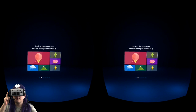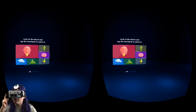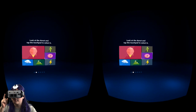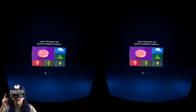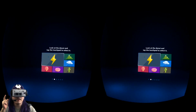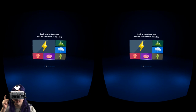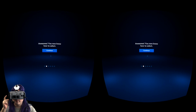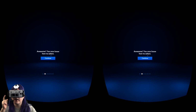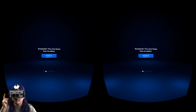Now it's going to teach us to use it by having us do a simple exercise where we look at the thing we want with the little blue crosshair by moving our head. And then we tap on it. So it tells us to tap on the donut 3 times. Also, this arrangement of tiles exactly matches the arrangement of tiles you'll see on the Oculus Home screen and in the Oculus Store. You now know how to select. And then immediately they have you selecting the continue button now that you understand.